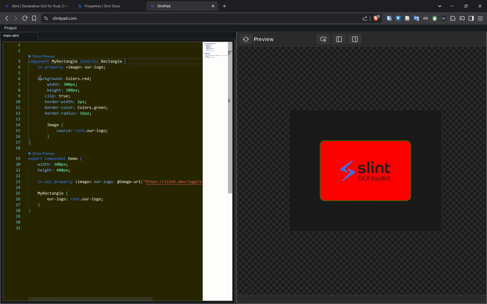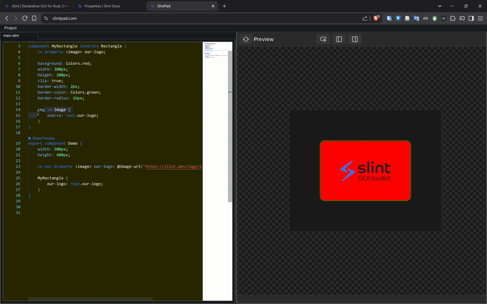You can also give, let me just format this. You can also give your different components IDs. So I can say maybe this is our image, that's how you define it. So it has a syntax similar to what Go uses for defining variables. And so it's very interesting. So you can now refer to this image using the img variable here. So this is now the ID for the image. So this is for IDs, and then we have our component.